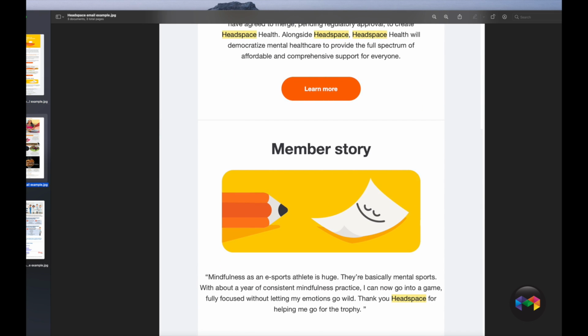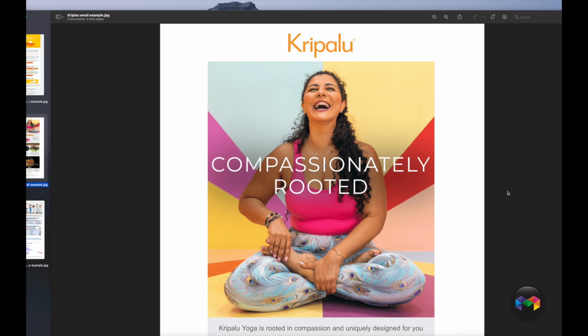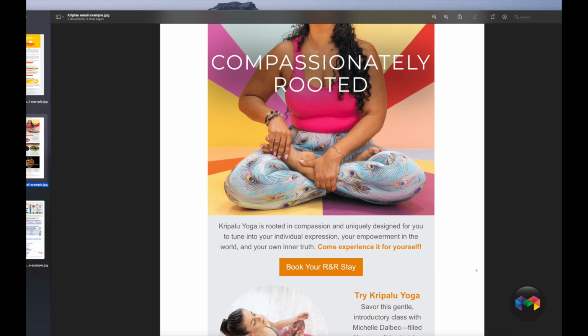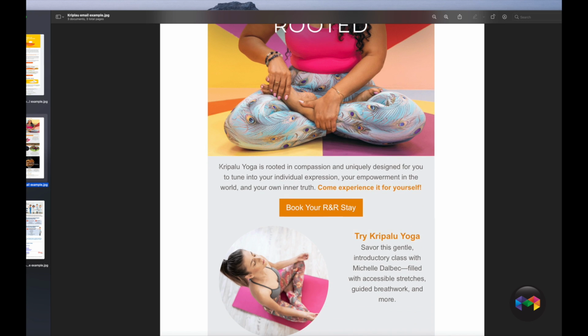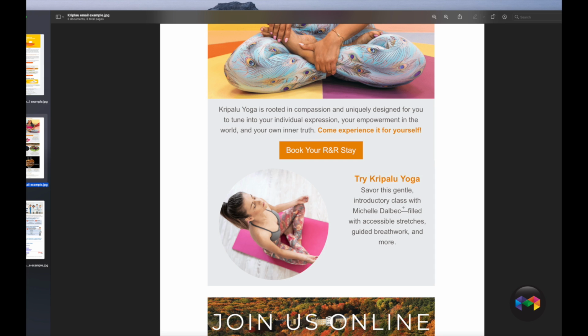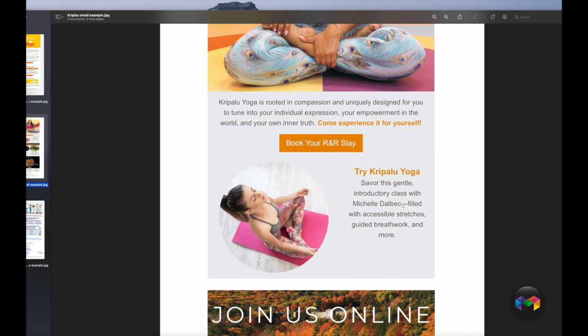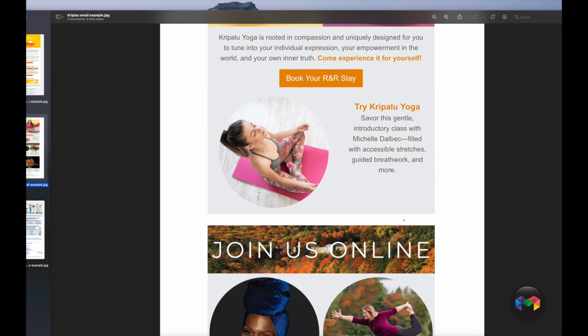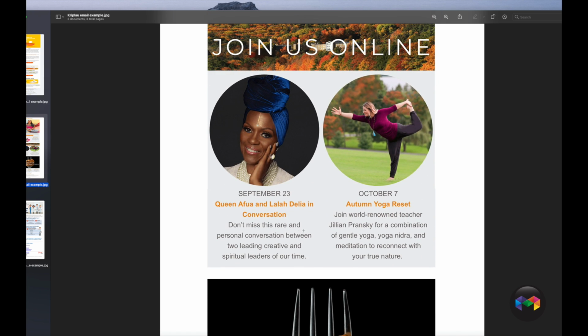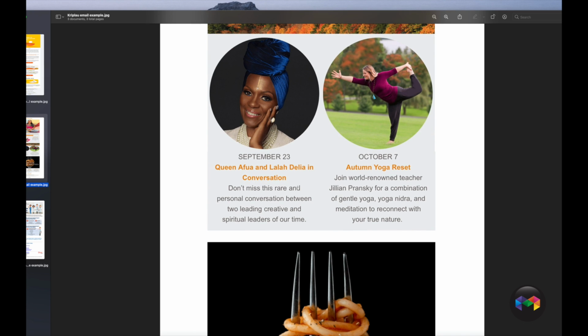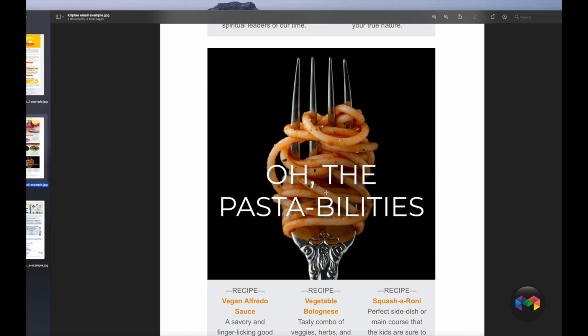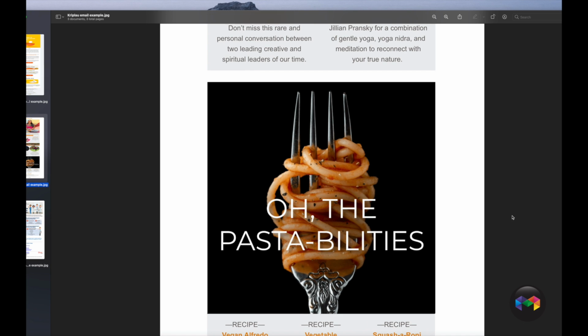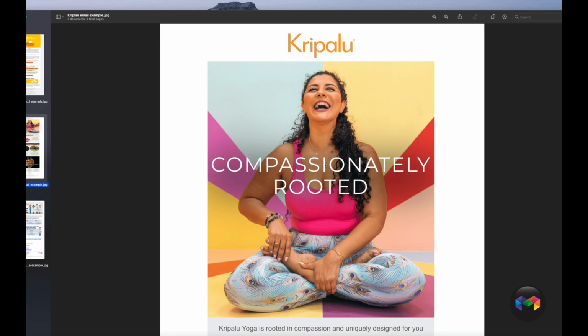The next example would be Kripalu. Kripalu, same thing. Just a fun, professional photograph, making it real easy with a call to action. You see that's basically 2 simple lines. See, the text isn't very long. It's very short. See that? And you got a nice little call to action button. It's easy to read. It's bright colors. It basically says, click me. Join us online. I mean, they have 2 events that they're showing, some delicious food, and that's it. Simple, simple. You know, nothing too long. People don't want to engage in the long emails anymore.